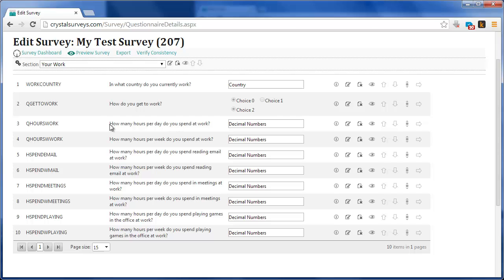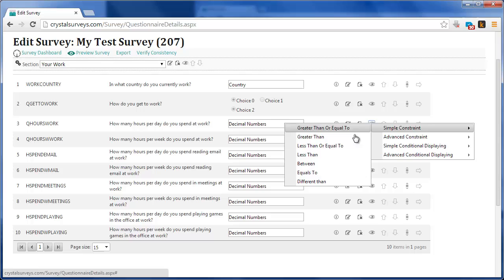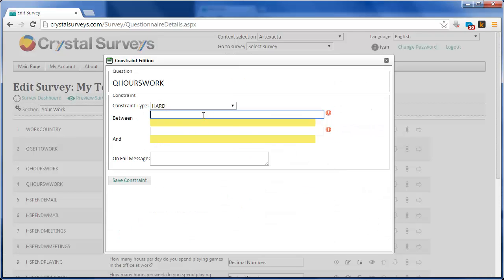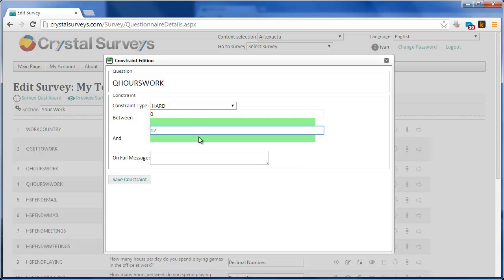One of them is an expression that will guarantee that the hours worked are within acceptable range, and for that I'm going to add a simple constraint that says that the expected values fall between 0 and 12 hours with a fail message, and I'm going to make this constraint flexible so that it is possible to enter an 18 or 20 hour work day if for some reason the user is actually working that much.